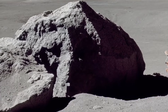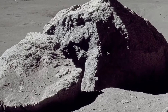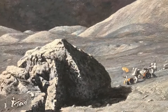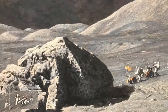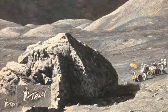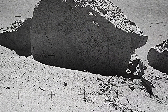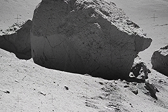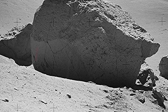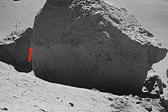Another anomaly is in Apollo 17 — Tracy's Rock. It was named for Cernan's daughter Tracy. The name was given when Alan Bean did a painting of this particular rock, and he actually wrote 'Tracy' on it beside a handprint where the dirt was disturbed, and sold the painting. That particular rock has some very unusual anomalies. On the right-hand side of that photograph, when it's being shot around to the other side, you can see that they needed to use a form. The dirt is very, very smooth and you can see the curve of it — they actually had to put probably a plywood form up there to hold the dirt in place.